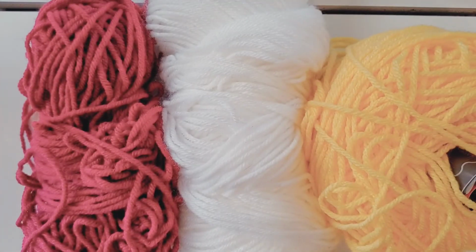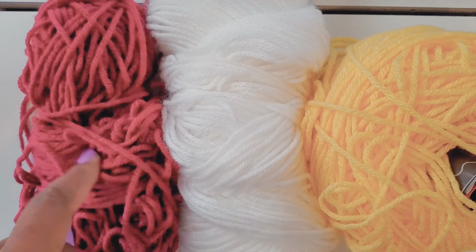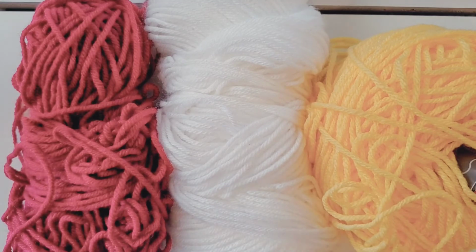I also have my three colors of yarn that I'm going to use, also Stash Buster. These burgundy, white, and gold. You can use any color that you like, but if you see something that you have a little bit of in your stash, you might want to use it.